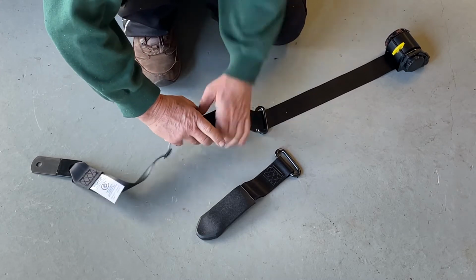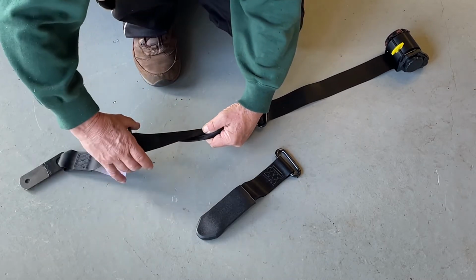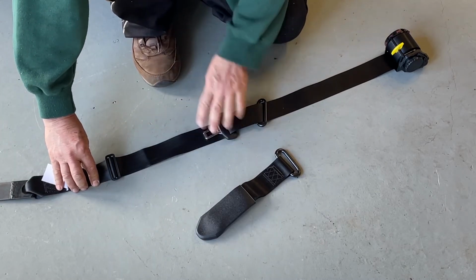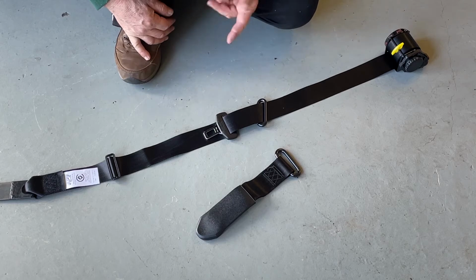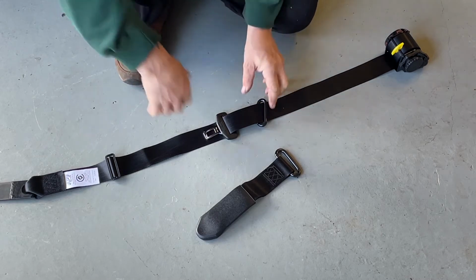Now this way, the seat belt will end up, and the clip part of the seat belt will actually end up on the other side. Now you probably think, oh, what's the big deal about that, Rob? But it is a big deal. And if you don't do it, it doesn't work.